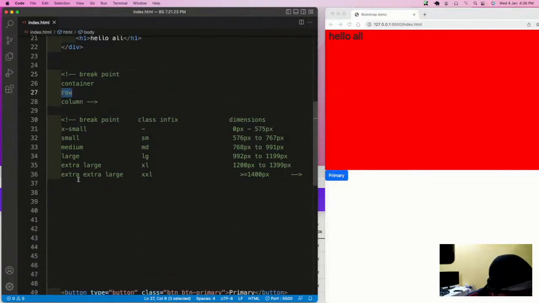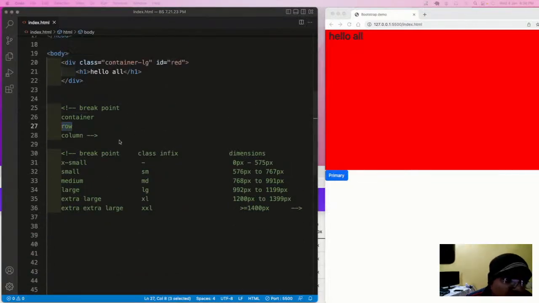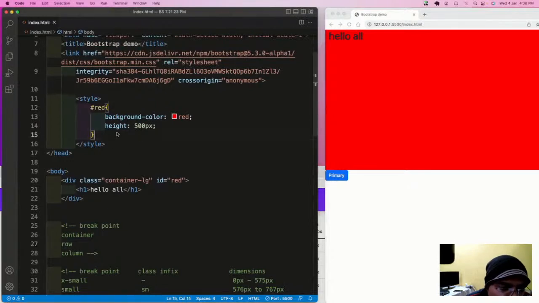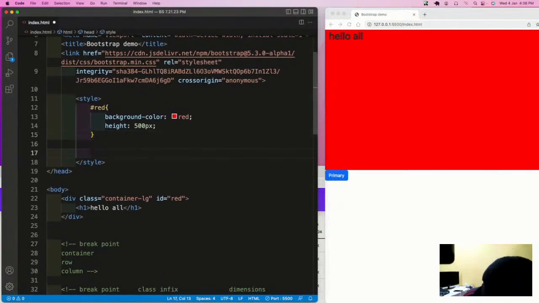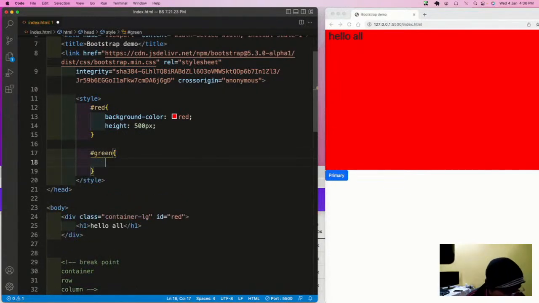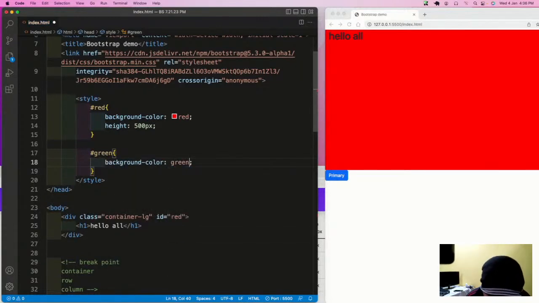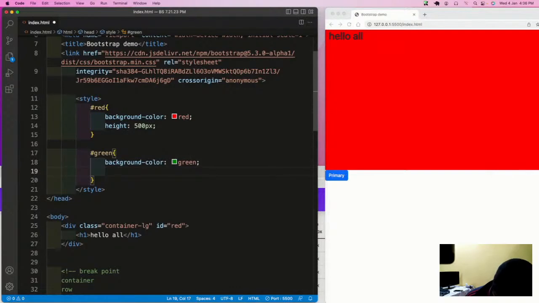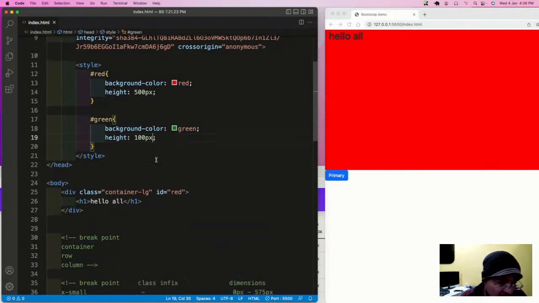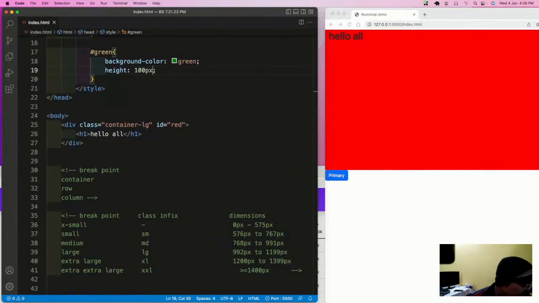Okay, the row. Now, in the row part, let us have another div with a background color of green, and yes, we will define this green.